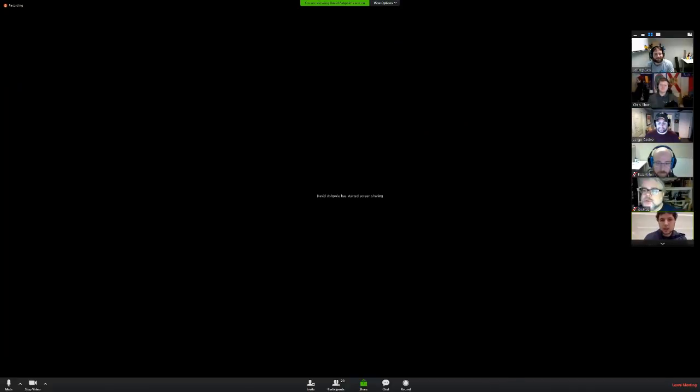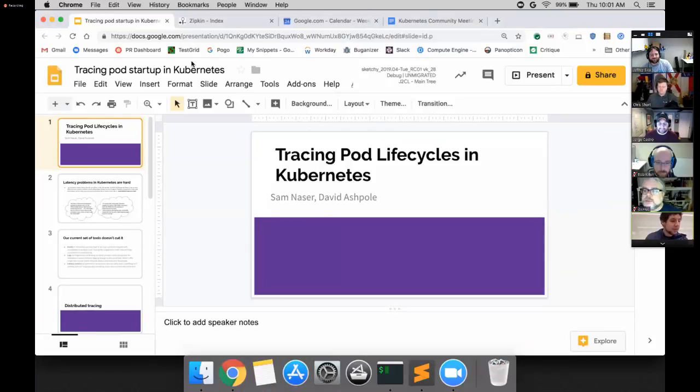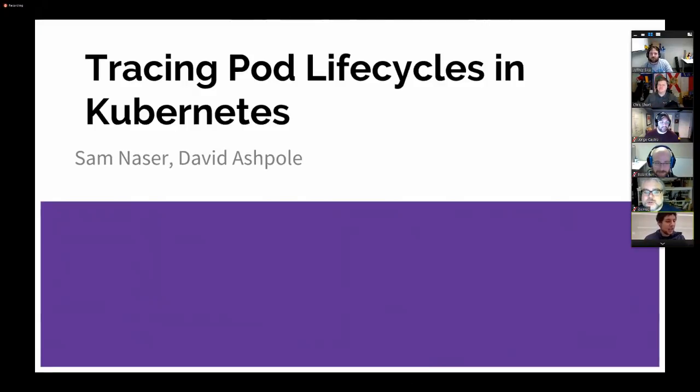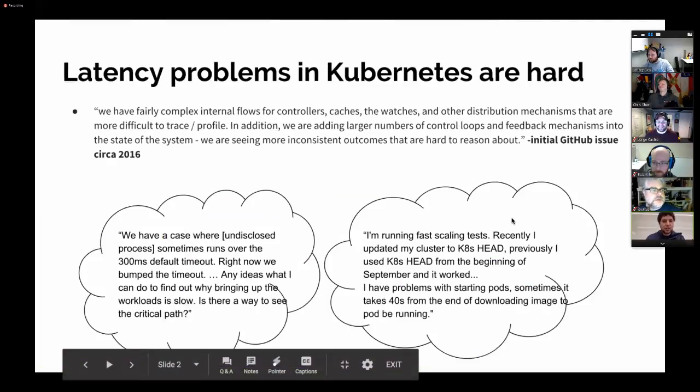Sounds great. Hey, everyone. My name is David Ashpole. I work at Google, and I attend SIG Node, although this will sound more SIG instrumentation-y than Node-y. First, I want to give a big shout out to my intern, Sam, who actually did all of the work here and whose code I will be running for you today. He is at Monkeyinator on GitHub, and he has a KEP out for review. But his internship is done, so he can't be here to present, so that's why I'm here.